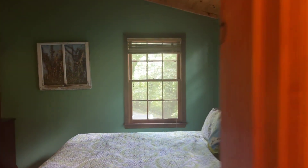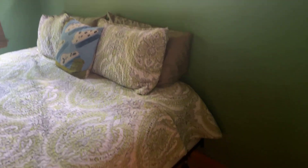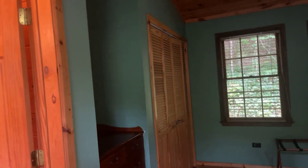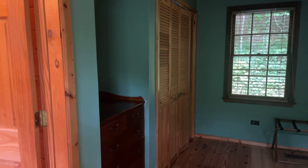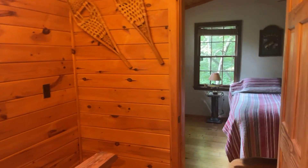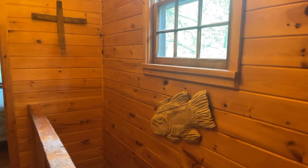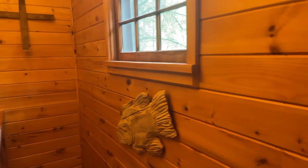Then you've got the other bedroom, which is very large as well — king-size beds in here. It has pretty much the same footprint as the other bedroom. Now, as I mentioned at the beginning, the home is listed as a three-bedroom, two-bath. You've got the bathroom on the main floor and the bathroom upstairs.